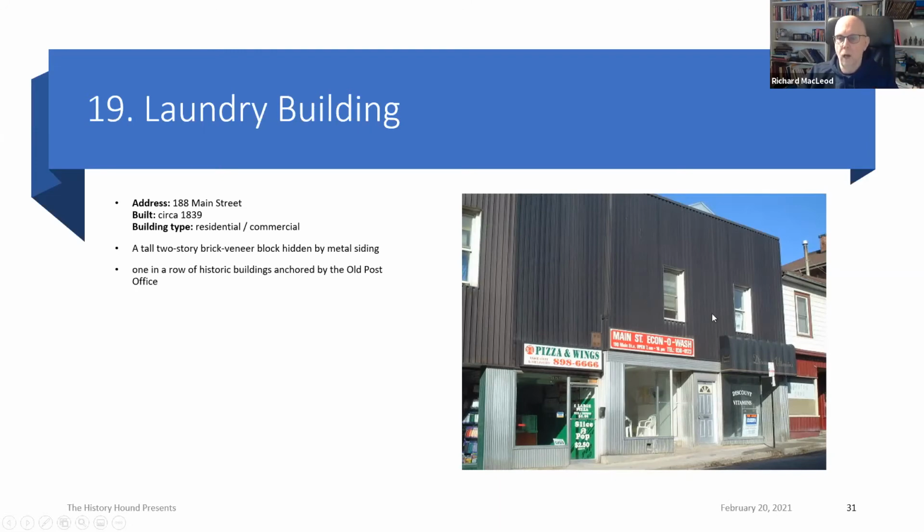So they got rid of all this awful aluminum siding and put back the wood facade that was here. They took off the aluminum siding down here and put it back brick the way it originally was. So it's all really, really beautiful. But again, I emphasize, a lot of people don't realize this. This is all one building. It's not a series of buildings, it's all one building, which I think is kind of interesting.